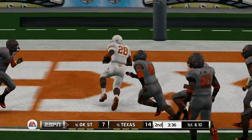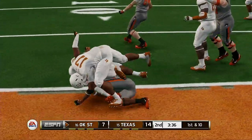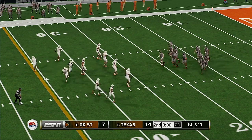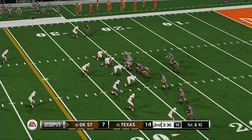Boy, this is turning into a shootout here. Now, remember, the last time we saw this offense out in the field, they answered the bell and scored a touchdown. Can they do that now a second time? There hasn't been too much daylight between these two teams. In games like this, some players try to press too much, and that can cause mistakes.